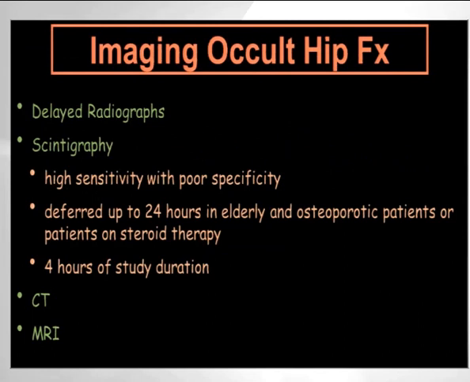Now, what options do we have to image occult fracture? Traditionally, we have always done delayed radiographs, follow up in 7 to 10 days. But obviously, that doesn't match with our current recommendation, which is to do treatment within 12 hours. Scintigraphy is great, it's very sensitive, but it has poor specificity. And unfortunately, it has to be deferred up to 24 hours in elderly and osteoporotic patients. Actually, these are your major patients, or patients on steroid therapy. And the whole study can take up to 4 hours. We have CT. CT is easily accessible in ED, but I'll show you some examples.